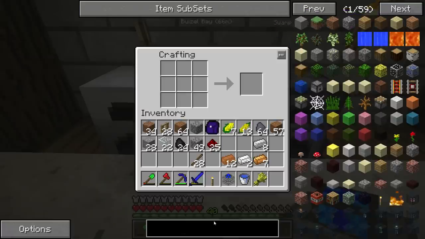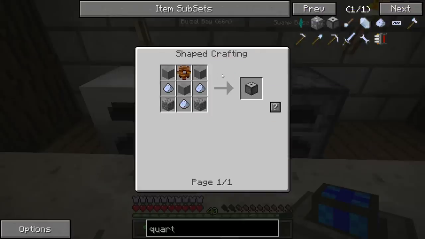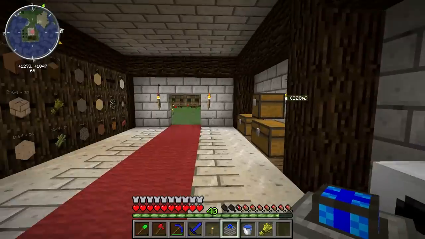You can also make this thing called the quartz grindstone. Now, I didn't find any quartz while I was looking around, but this is a very cheap recipe. Very cheap indeed. You just need three quartz dust, and that's really easy to come across if you find one of those quartz deposits.